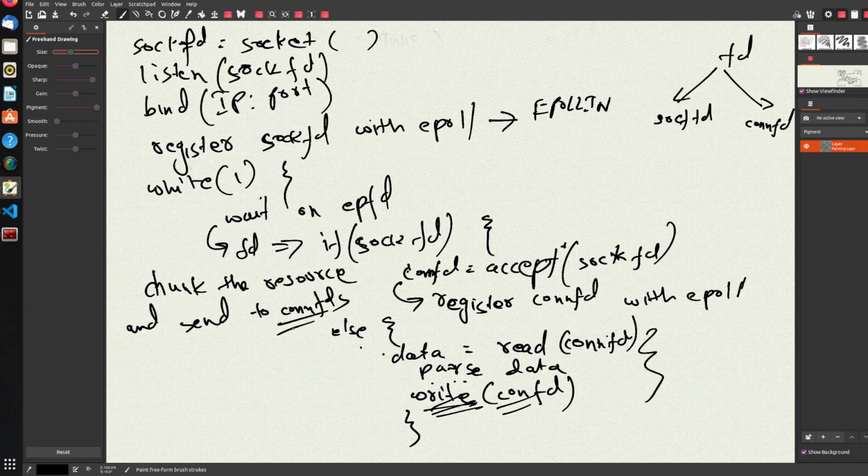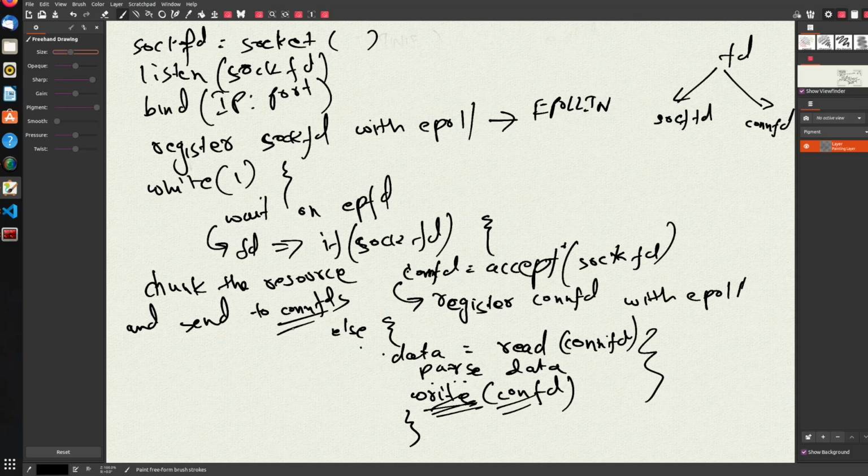So what you do, once again you chunk it, you read in parts from the request, and you keep putting it in a buffer, and you keep putting it in the file where you want to store it. Let's say it's a multi-part form. You are pretty much uploading a file. So you read the data in chunks from the connection FD, and you put it in your buffer or on the disk.